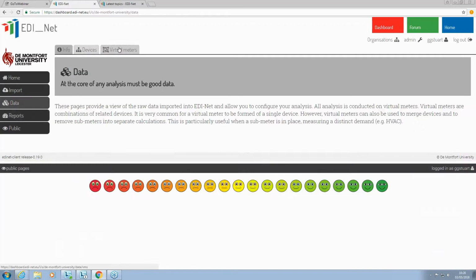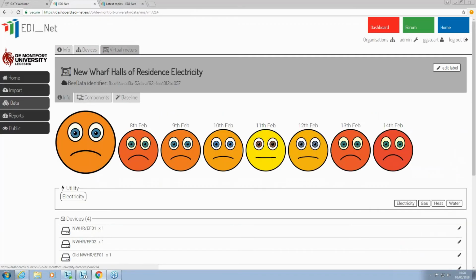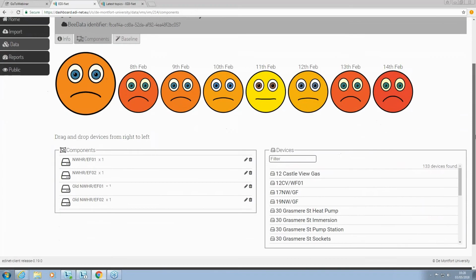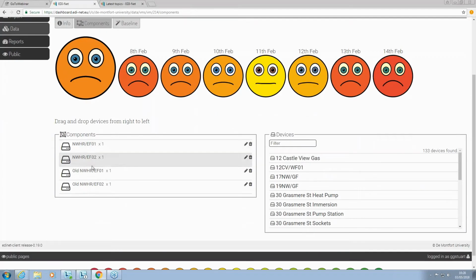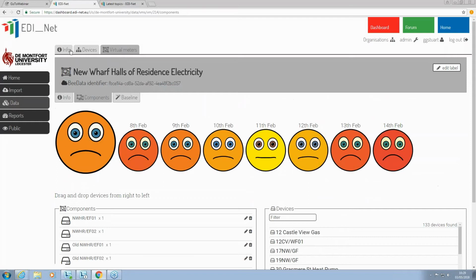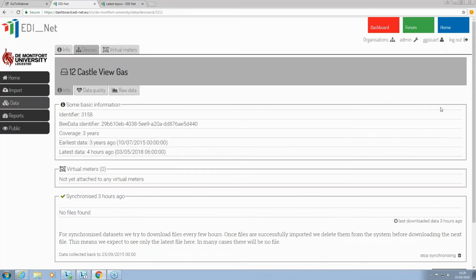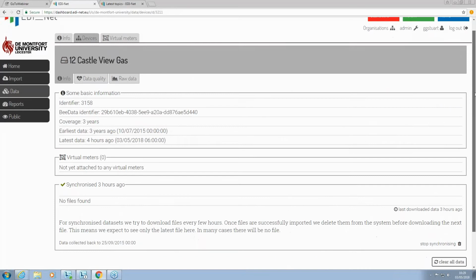The most complicated thing is to generate a virtual meter. Virtual meters have components, so each virtual meter is a combination of different devices. The individual devices themselves are listed in the devices tab, and devices come in from your data source.